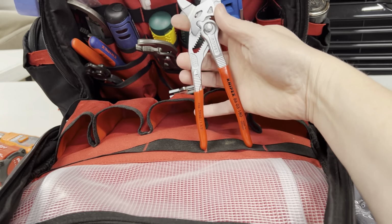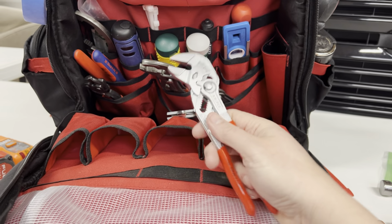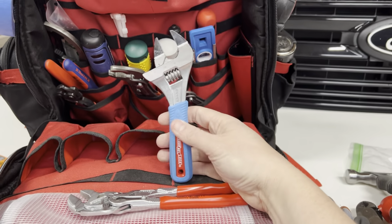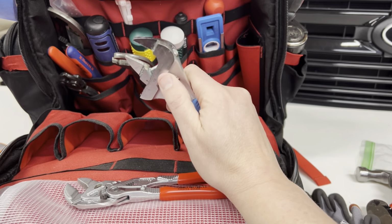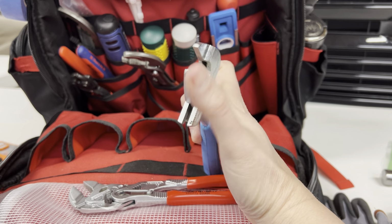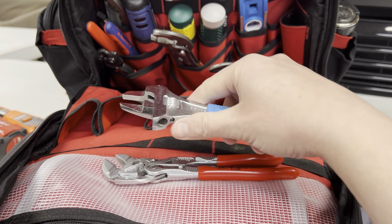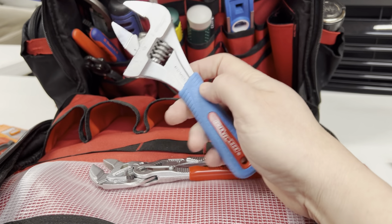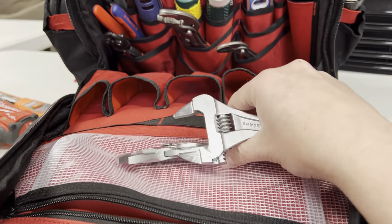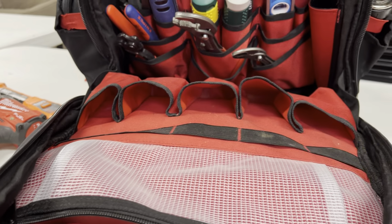I've got my small Knipex 8603 180s. I also had the larger ones that I kept in the bag. But I found myself wanting some adjustable wrenches, and instead I went to this small channel lock adjustable. They call it the Big A, because the mouth gets really wide, and also it's a half. If you see, the mouth on it is only half, so you can get it into some different places. And I really like this little set of adjustable wrench here. Again, it gets really nice and wide, so I didn't need three wrenches, so I kept the smaller Knipex, and I used this pair of channel locks. I like both of them a lot.